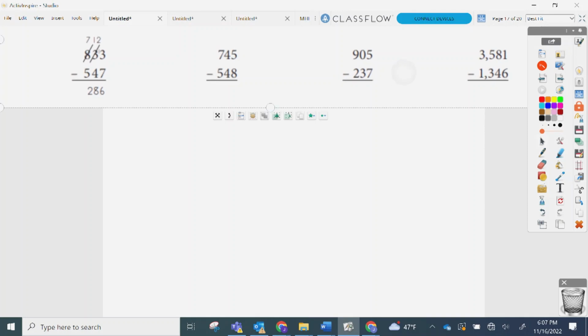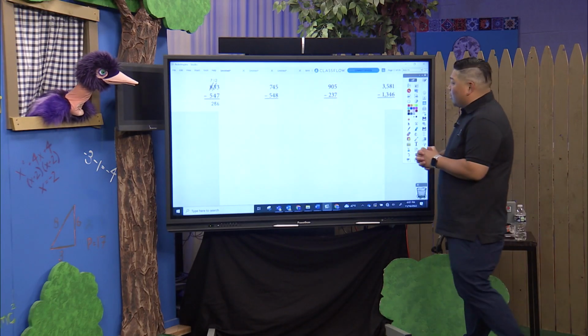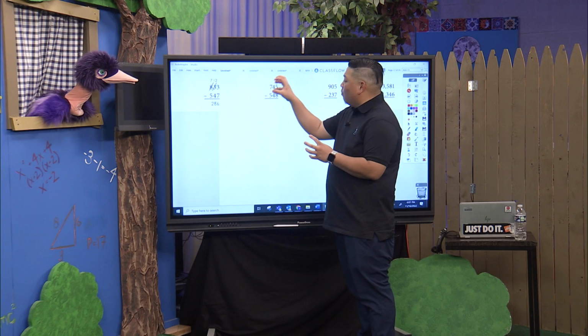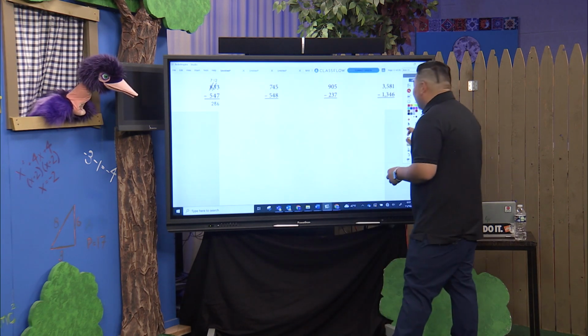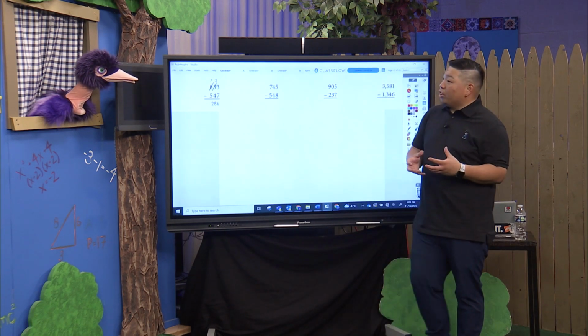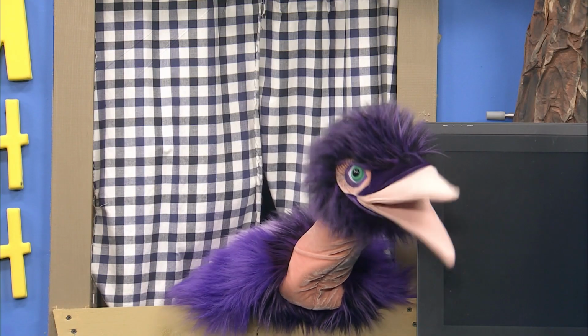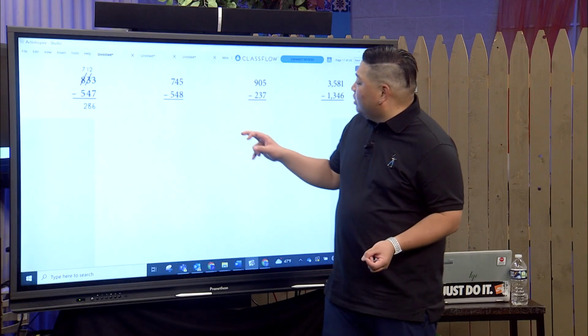Let's do it. So the first one's done for us. And the algorithm here is pretty unique. It's pretty cool because we're going to have to regroup. And when we regroup, we pull from one place value and regroup to another place value. Okay. So let's do exactly the same thing. Let's pick one of these and we'll do it with the standard algorithm, and then we can show it with the pull apart strategy as well. You're the man with the plan, Mr. Teng. Love it. All right, so let's do this one.